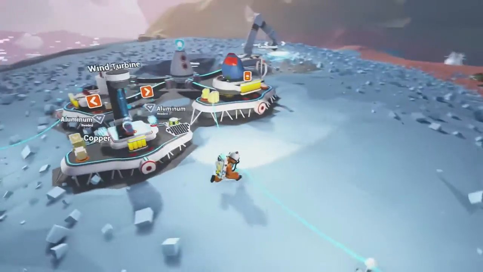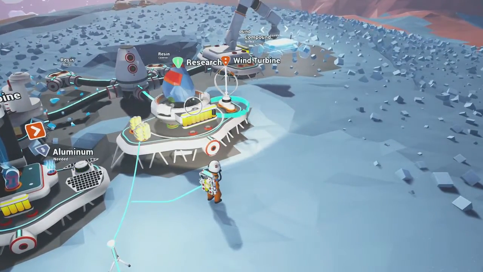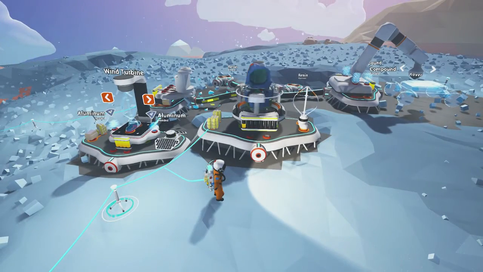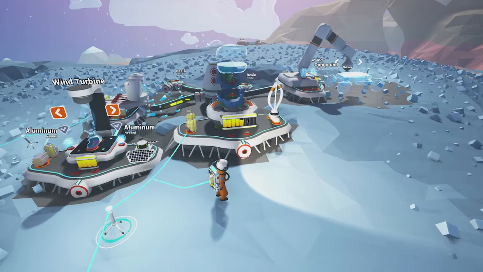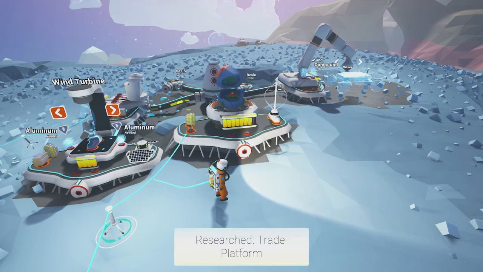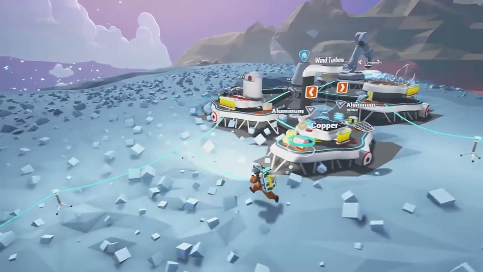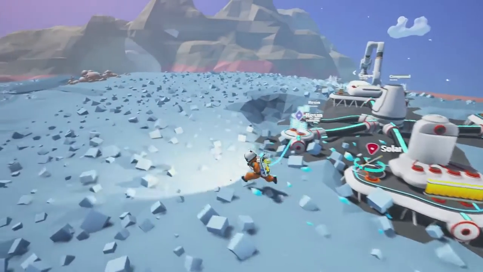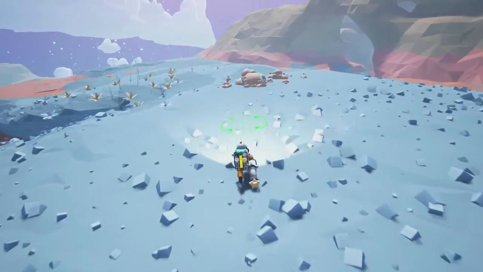There we go. Alright. What do you have for me? Come on, what you got? What secrets do you hide? Come on. A trade platform. Alright. And actually, I'm gonna go get some compound from over here real quick. And hopefully I don't die. Hopefully.